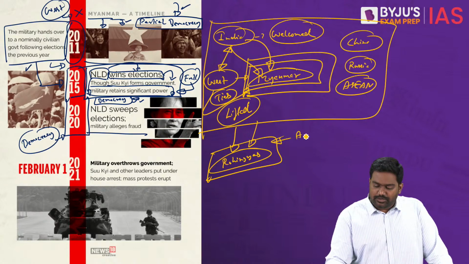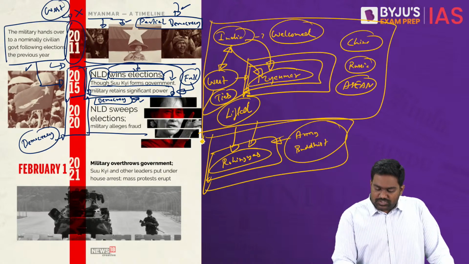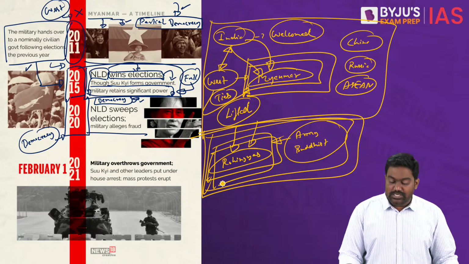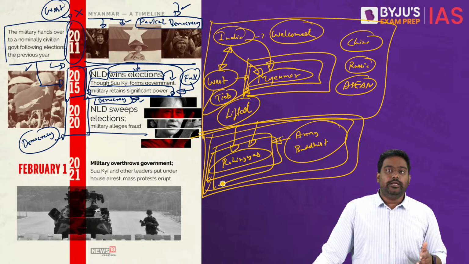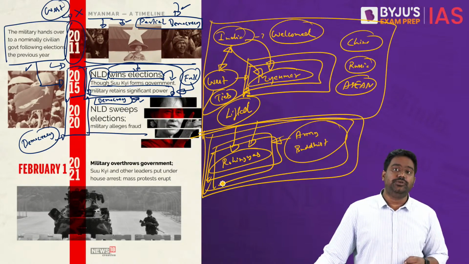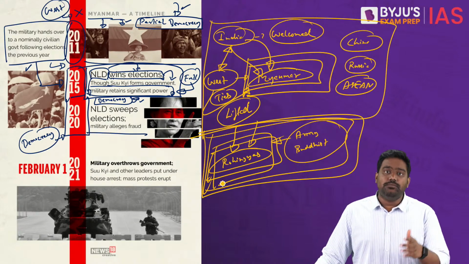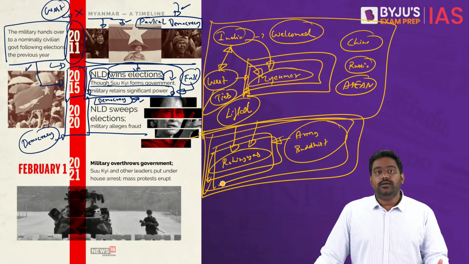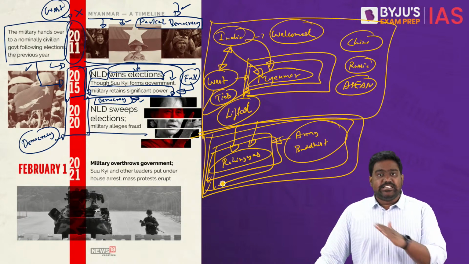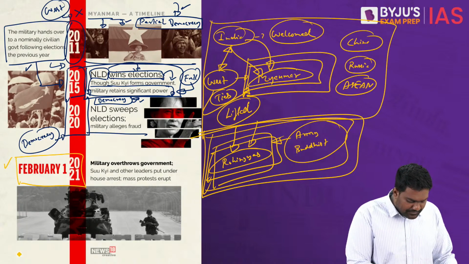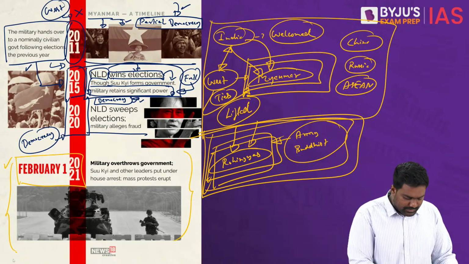Large-scale violence was committed by Myanmar's army with the backing of a few radical Buddhist outfits, which almost resulted in a genocide-like situation. The UN has called the Rohingyas the world's most persecuted community. It triggered a massive refugee crisis in the region. But still the presence of democracy was good, not just for the region, but even for Indian interests. But all these gains have been erased. It was wiped out in 2021 when Myanmar fell back under military rule.